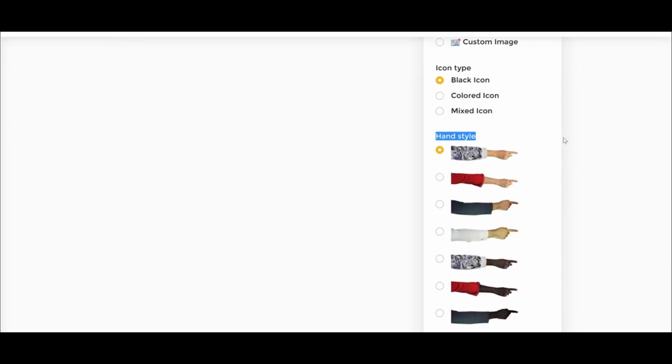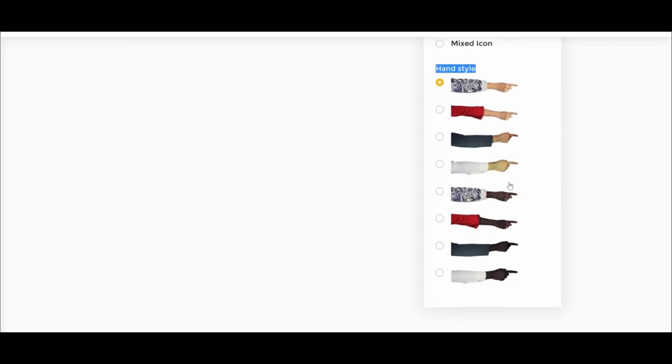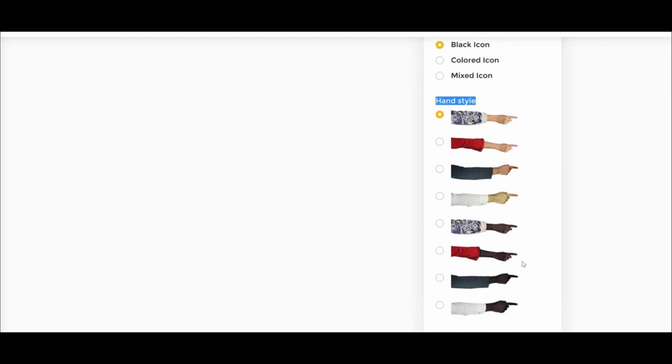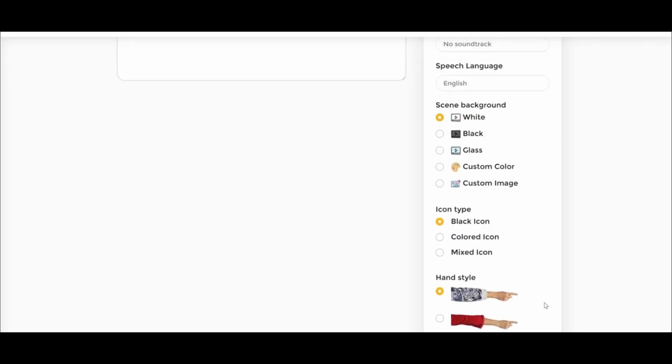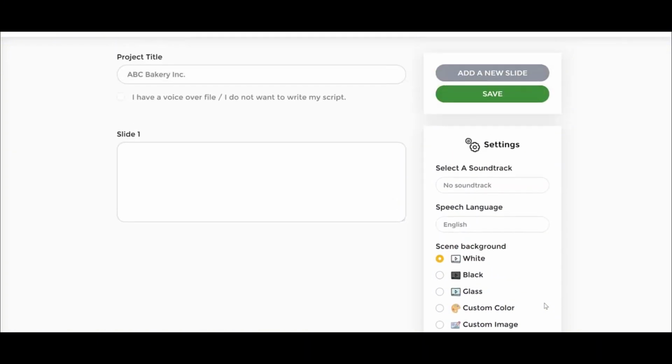And then we have hand styles. This is basically where you have different styles of hands and different ethnicities and so on as well, so that you can change it and customize it to what you want to do. And again, this comes into play because you have different types of hands that you can use for different scenarios. For example, we have different transitions that we can do. And again, I'll explain that as we go along as well.